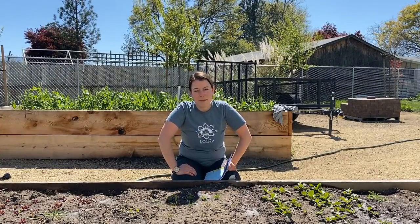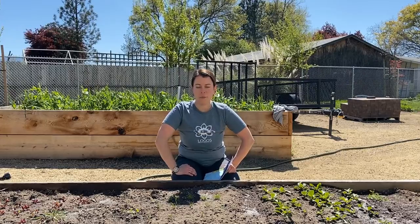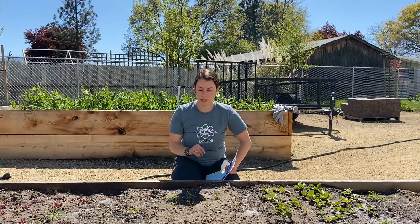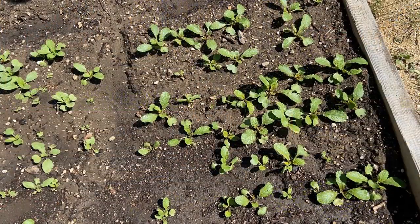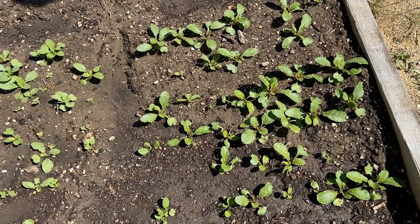Because I planted some seeds about a month ago in this bed here. I planted radishes, beets, and carrots. And so this is a great way for me to show you what the seedlings will look like after about a month of growth. And then I'm going to teach you some techniques on how to make sure that they flourish the best. All right, so what you're looking at right now is our radish seedlings.